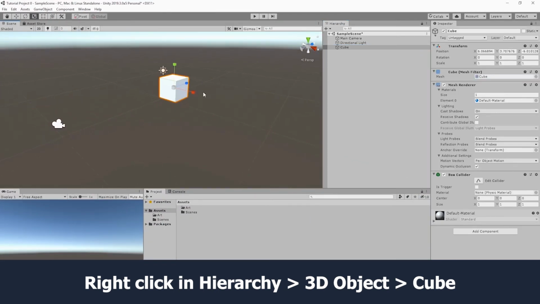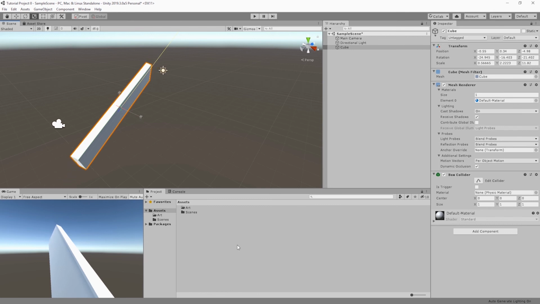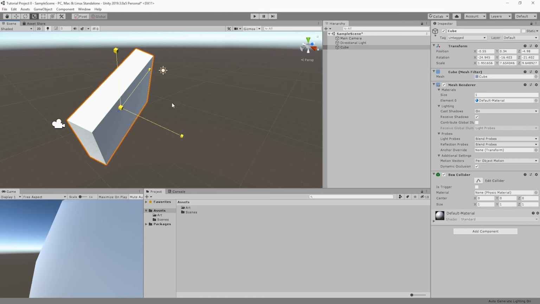So with the cube, we can press W to bring up the arrows. We're just going to move it so it kind of appears in the camera's view. You can see it down here. So we have the cube. I'm going to press E to bring up the arc ball again and just kind of rotate it randomly. That looks good. Now I'm going to press R. I can do it on this axis with the red line here. I can do it on this y-axis, or I can do it on the blue axis. I think that's Z. And I could do all of them at once to just scale up the entire shape.